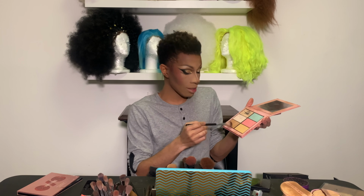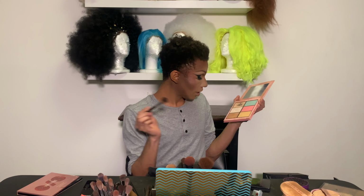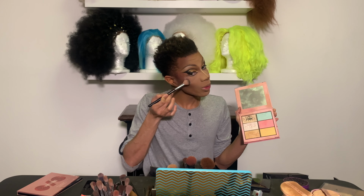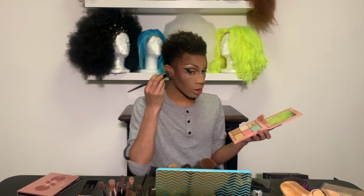I'm gonna use all three of these. We're gonna build some dimension. I'm gonna use cinnamon glaze on the base. Then we're gonna do spread like butter right over top. Can I tell you it's spreading like butter? And then right at the peak of that, we're gonna take smooth like silk, honey. Just, ooh, right there. I'm gonna pop that on the brow bone. Then I don't want my blush to get lost, so yes, I'm gonna go in with the blush again.